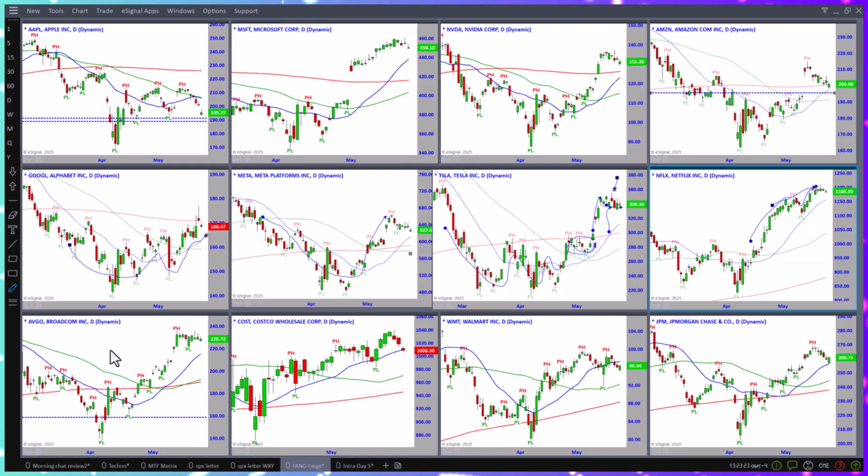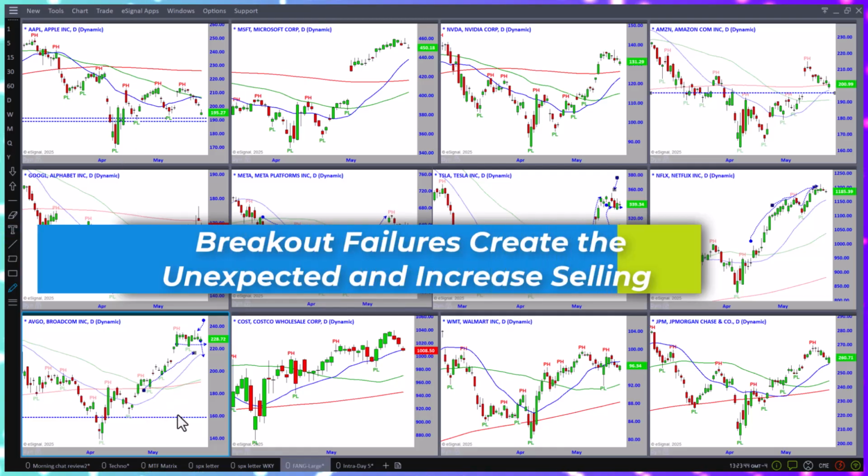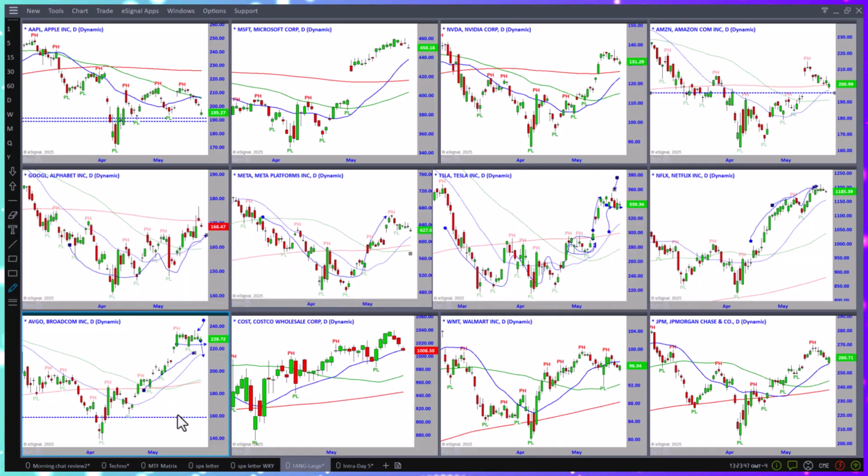Broadcom is a leading semiconductor, is holding up great, but we've got another little breakout failure, and we've got the support area there. Does it keep going sideways? Does it pull back? And it's a semiconductor stock. All of these patterns, right? Maybe not so much Apple, but all of these patterns suggest buyers are going to step up somewhere on a pullback. Now, that assumes the pullback doesn't get out of hand because of some news, but all we have is the past and the moment to see what's going on, right, to form a bias.